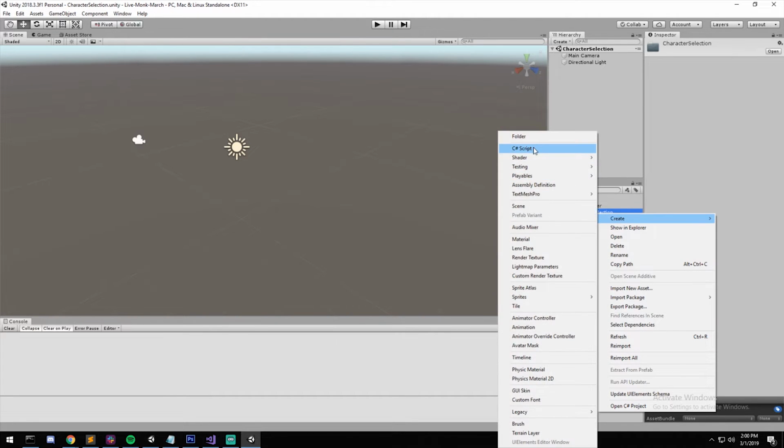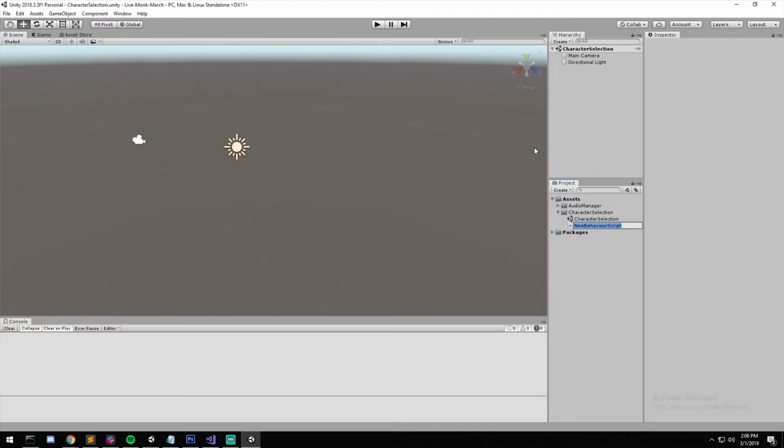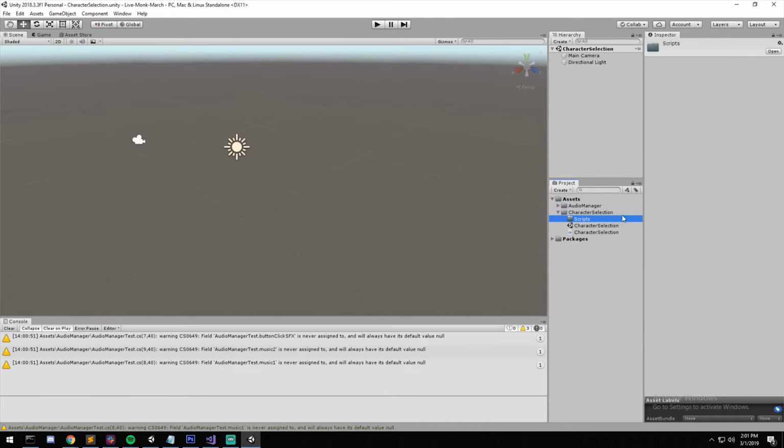Okay, let's go ahead and create ourselves a new C# script. We're gonna have one big script again that controls the whole character selection screen. So I'll be calling this one CharacterSelection.cs in this case. I also created a folder so I can put my script in there and be a little bit more organized. And the reason I want to be separating those cleanly and I want to make sure I have a nice architecture here is simply because we're going to be importing artwork as well.